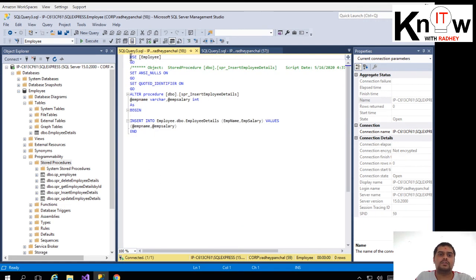Now here what we are doing is use employee, and then we say create procedure and then the procedure name. We have employee name and employee salary because these are the only two fields which we will be creating. Our employee ID is auto incremented, auto generated. It is not null.